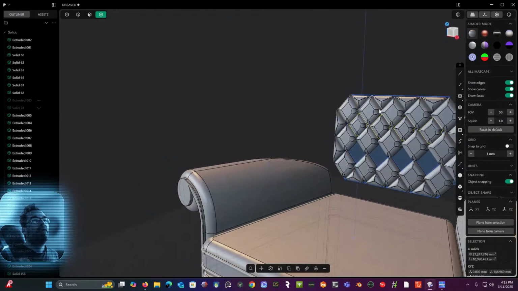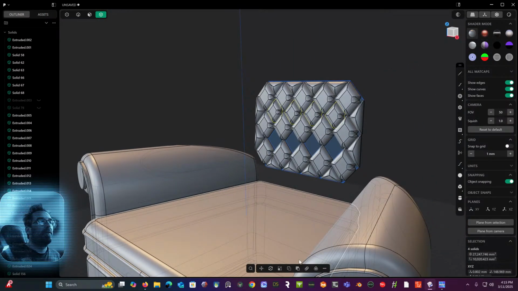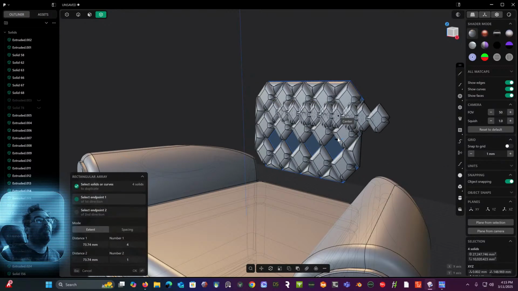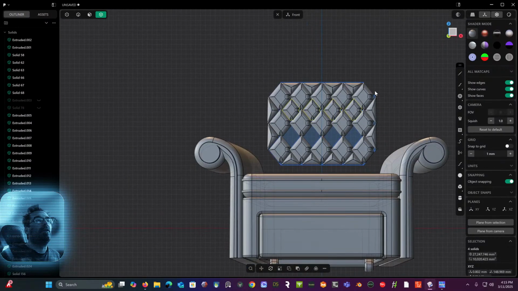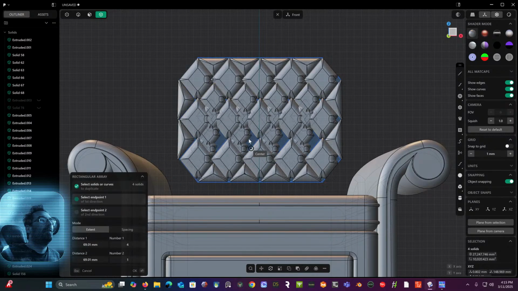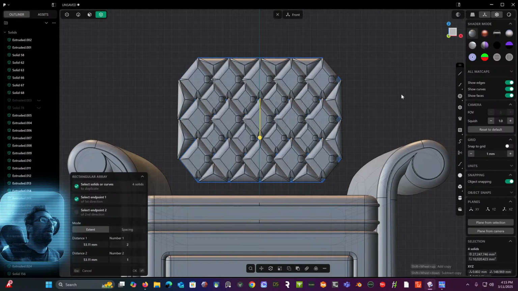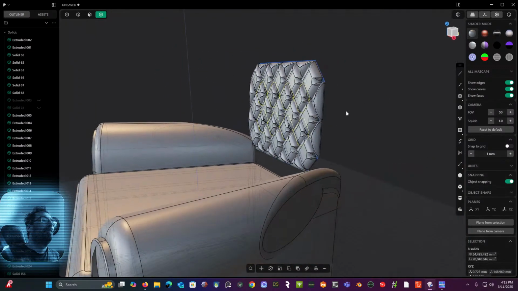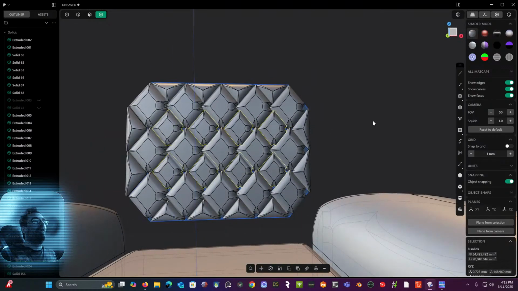Yep. So we're going to do one more array, but we're going to go from the top down, or from upper to lower like this. So 1 there and 1 here. And we'll knock that down to that many. If this comes out looking like crap, well, you know, whatever. I'll fix it.